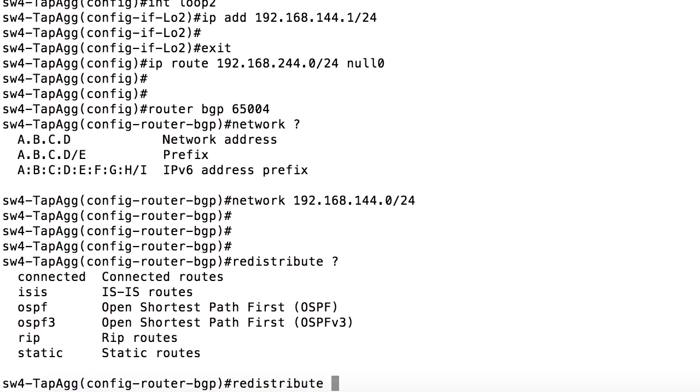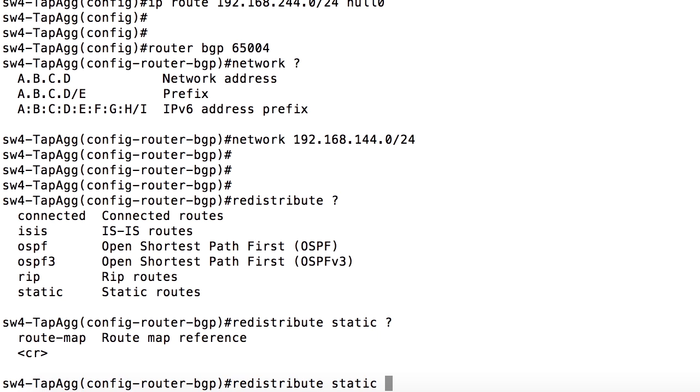our options are connected, intermediate system to intermediate system routes, OSPF v2 and OSPF v3, RIP, or static. In this case, we're going to use static, and then another question mark, and you can see that there's a route map option.